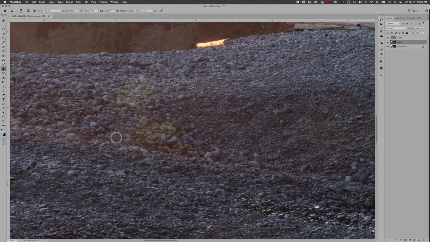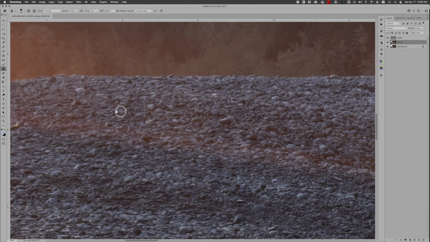Now you'll notice there's a bit of pink or magenta in there. That's fine. That's obviously lens flare. I don't really care to get rid of that. I don't mind that lens flare. It's just these green blotches that concern me. And there we go. We've cloned out that spot there.